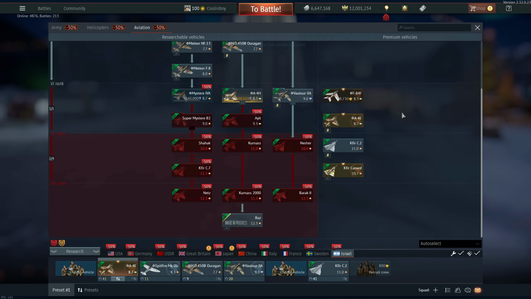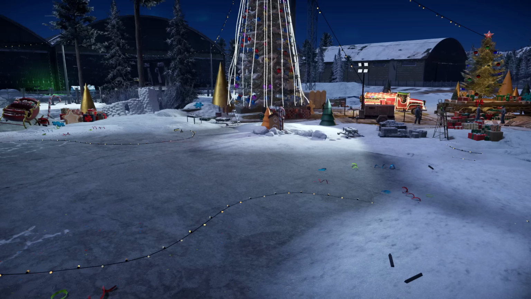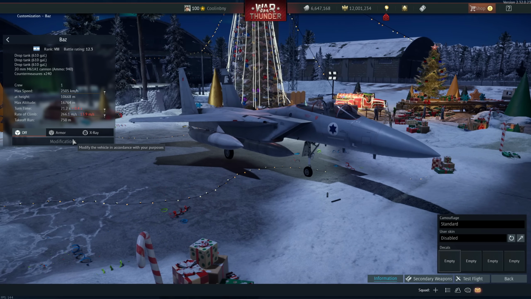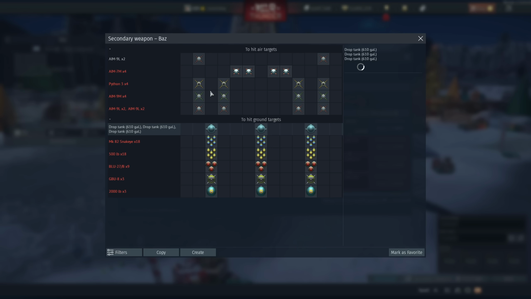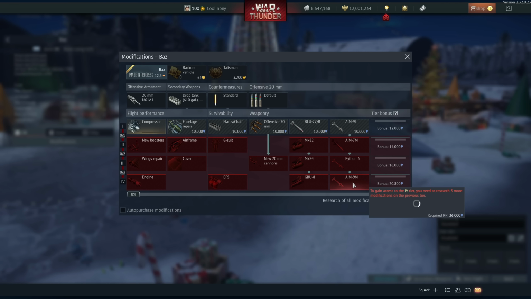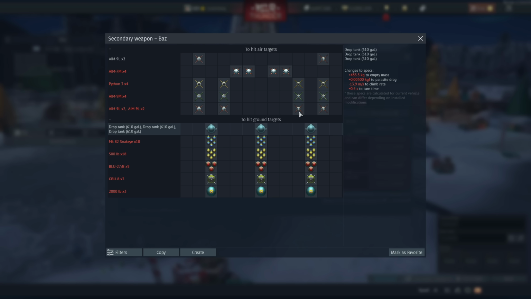Then, of course, you get to Aviation, and this is the final variant of the F-15 that will be in War Thunder. You have the Baz. This will be pretty much a Python carrying F-15. That's more or less about the main difference here. You can get the Python 3 or the AIM-9M. Really, I would probably use the AIM-9M, but Python 3, if you use it, is it really all that much of a big deal?